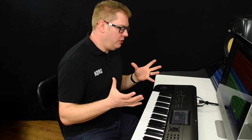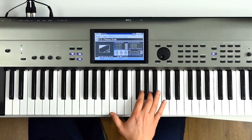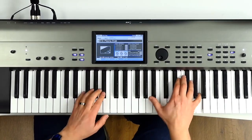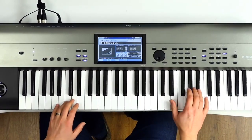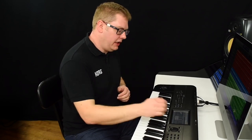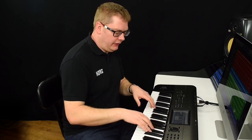We've got some fresh new lead sounds as well, things like this. So let's stick on the drum track. So really sort of like in your face, cutting edge synth sounds in there. And of course with the arpeggiator you can get some beautiful kind of lilting patterns as well, like this one.